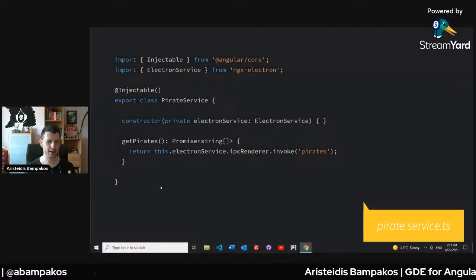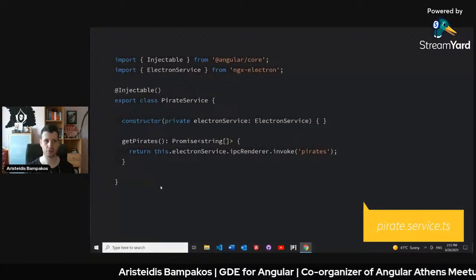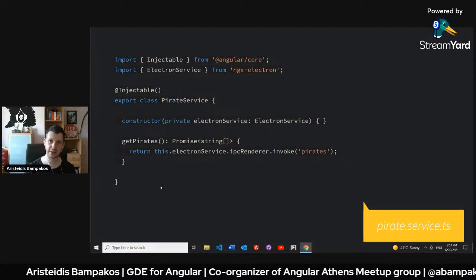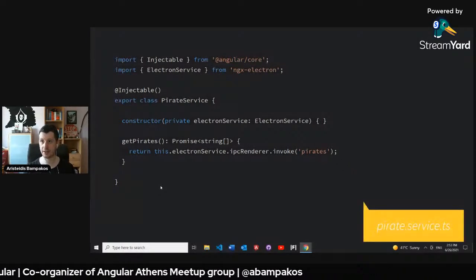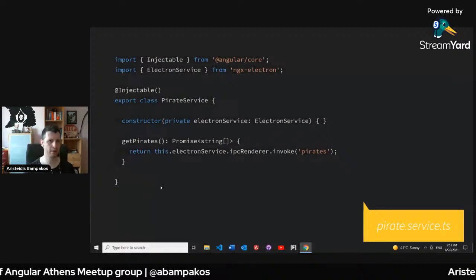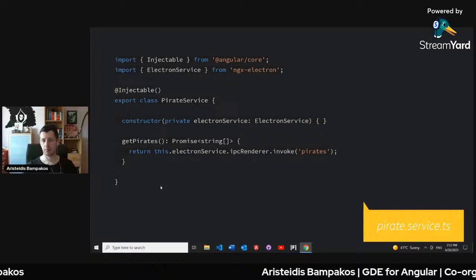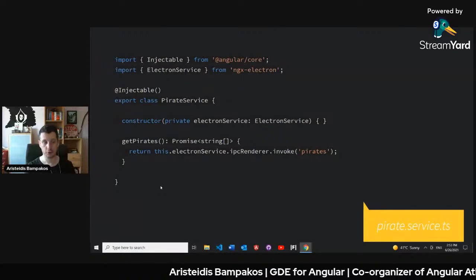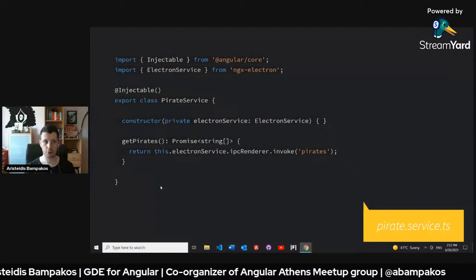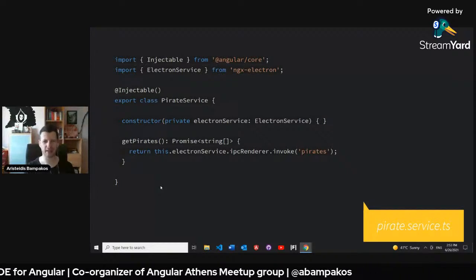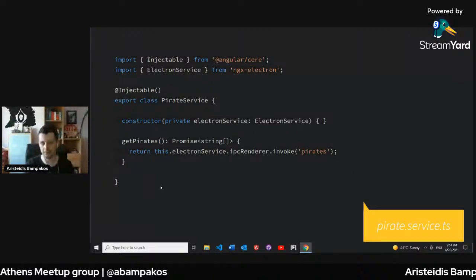Please notice that I said before that the IPC communication is promise-based, right? So you can normally use async await syntax inside your code bases, either on the Electron side or on the Angular side. This is what I prefer. So up to this point, I have showcased how to integrate Angular and Electron using a manual approach, because as you see, I have written a lot of code.